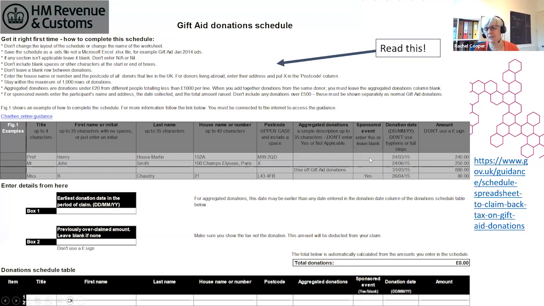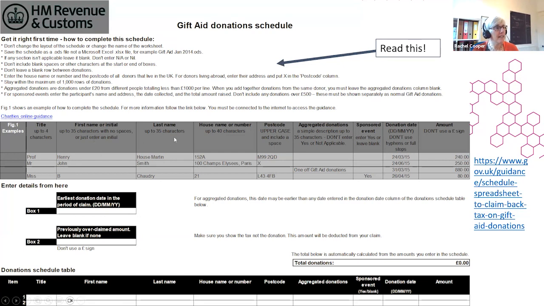And then they say things about not putting in nil or not applicable or any of those other things. And so the bit below the black bit is where you're actually filling it in. And this grey bit in the middle is their examples so that they can show you what it is that you want to do. And so you're filling in all these different bits: title, first name, last name, house name or number. And these are the bits that are interesting. So title up to 4 characters. They helpfully show you that Prof is up to 4 characters and you don't write the full Professor or full Doctor. That's what you do.